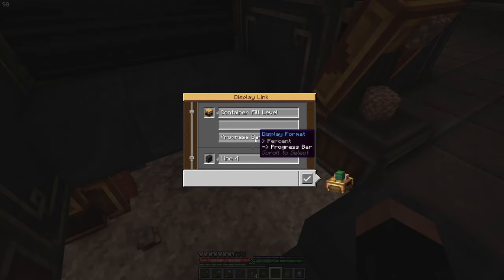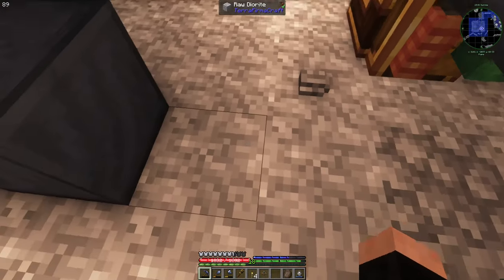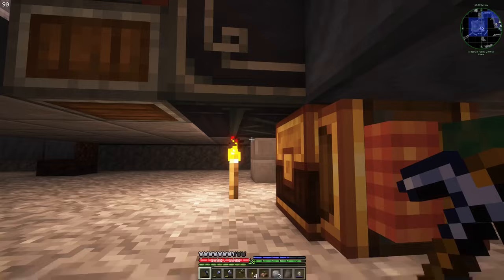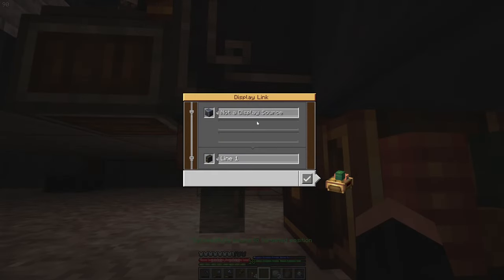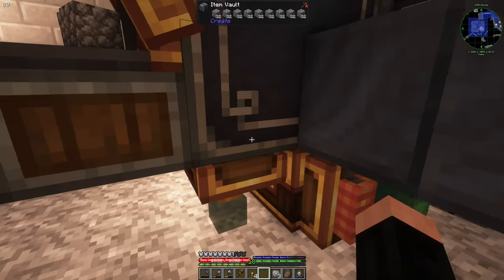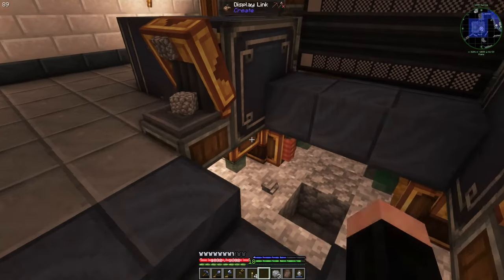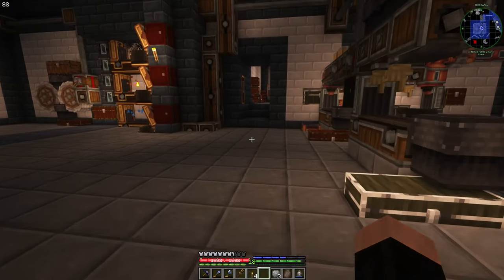Line 4, progress bar. Okay, and then one last thing. You and you to display source. Oh, you cannot display. You need an observer, right?